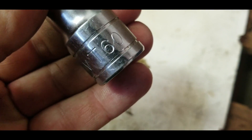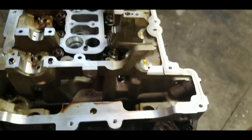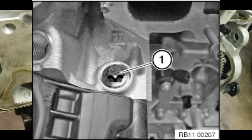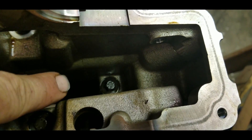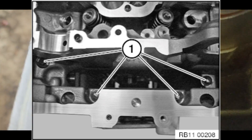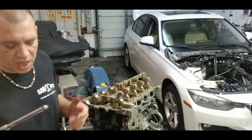Here are the cylinder head bolt locations. One of them is outside on the driver side of the engine where the starter is located. One of them here, one of them down over there deep, one of them here on the front, one of them on the other side and the front, and one of them over there. This is an E12 torque bit — I'll show you how to take it out, it's not a big deal.